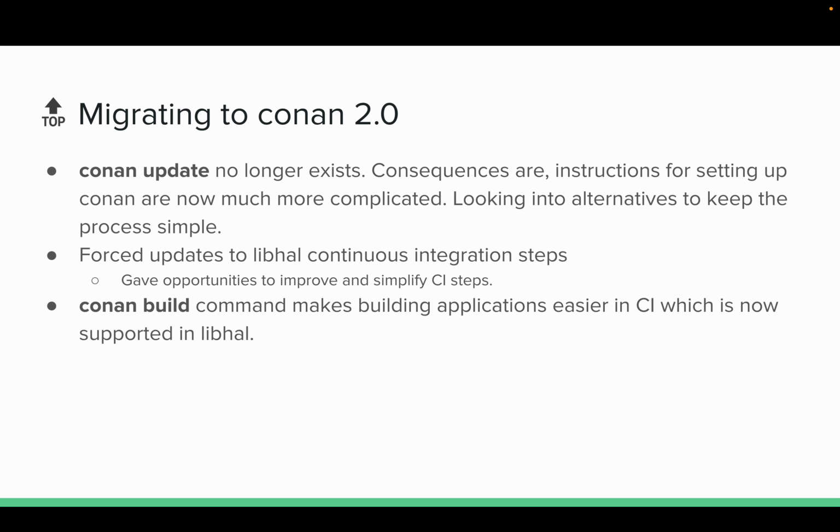All right, migrating to the top. Migrating to Conan 2.0. Conan update no longer exists. This sucks. There are a lot of people discussing it on the C++ Slack currently. A lot of us want it back. I believe they made an issue so that we can actually thumbs up it on GitHub. I may sick all of you guys on that issue so you guys can inflate the numbers a bit. But mostly, it's really helpful and it makes the setup instructions really easy.